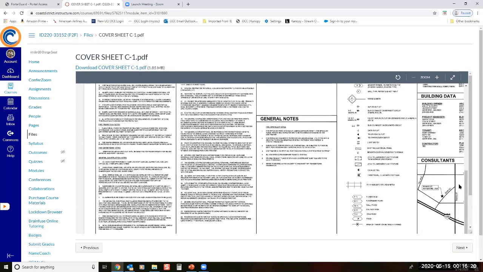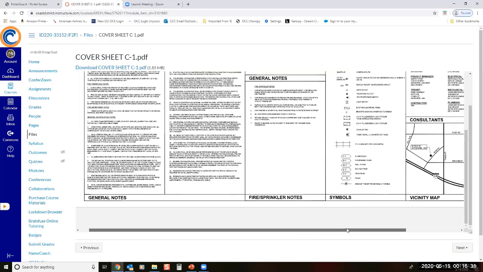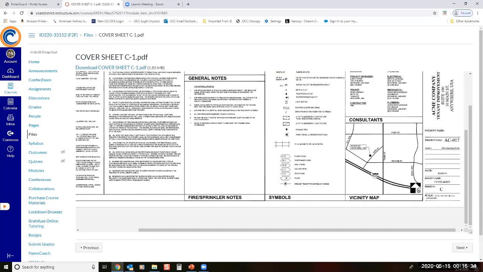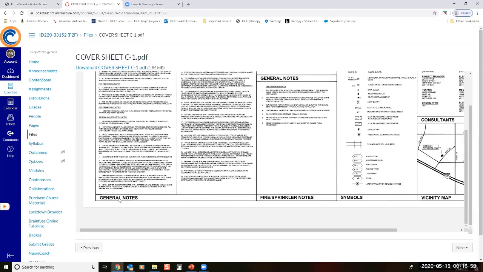The only graphics you're really working on today is a vicinity map. And so in doing the vicinity map, it's probably good to understand that you may have to look around for some symbols, like there's an interstate highway symbol here, and fill that in. Unless you want to create that yourself, I think it'd be easier to go find that on the internet and put it in. But just generally replicate this information and make sure that the cover or the title block information is correct. I do have some notes that I want you to cut and paste in.